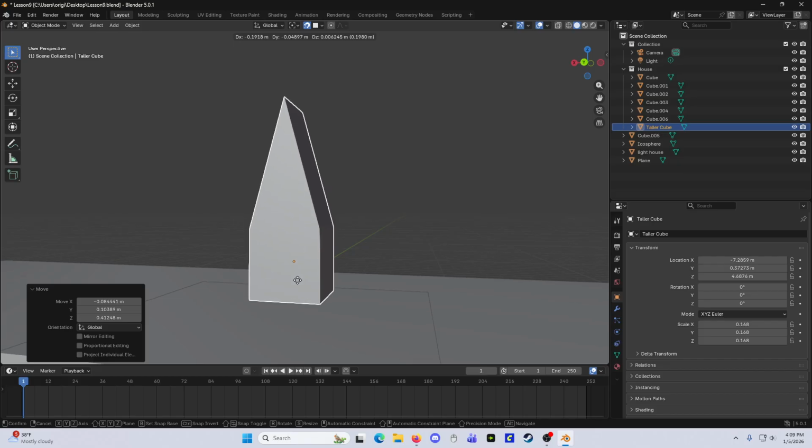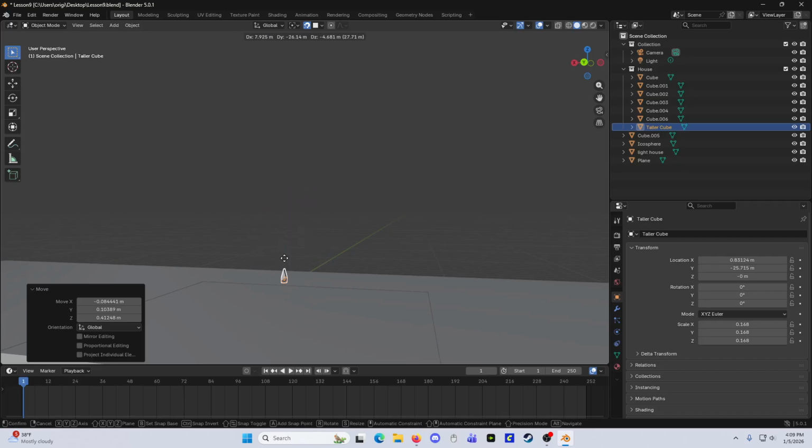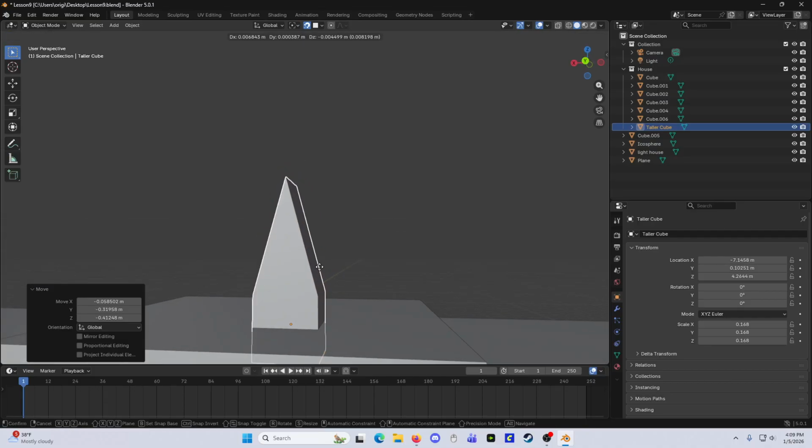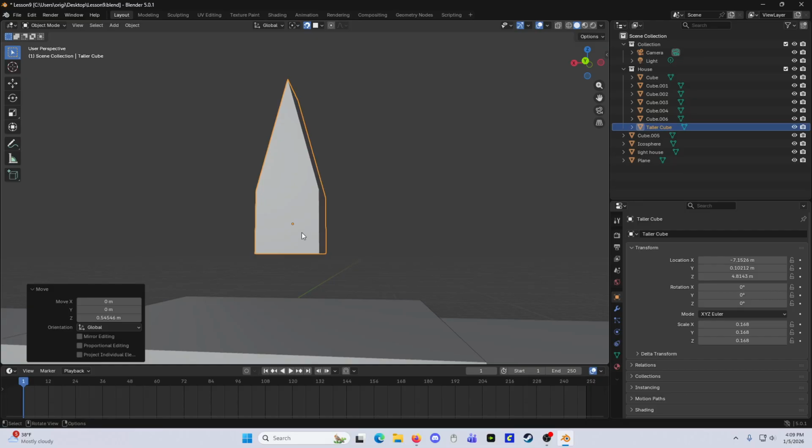If we can see the snapping right there. So he wants me to put this dot on the bottom of the object.